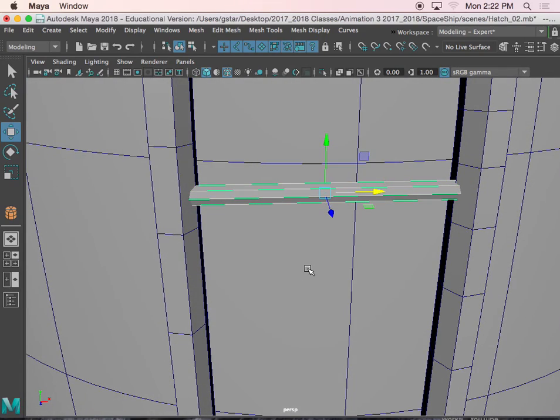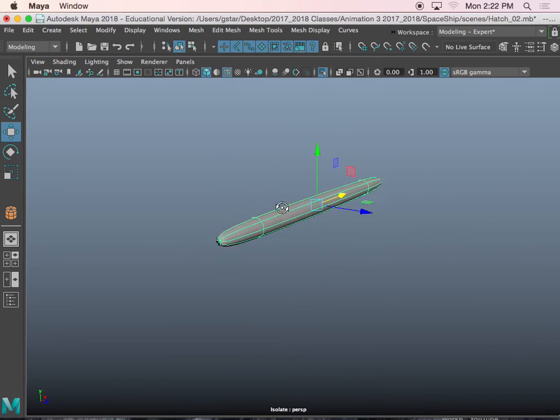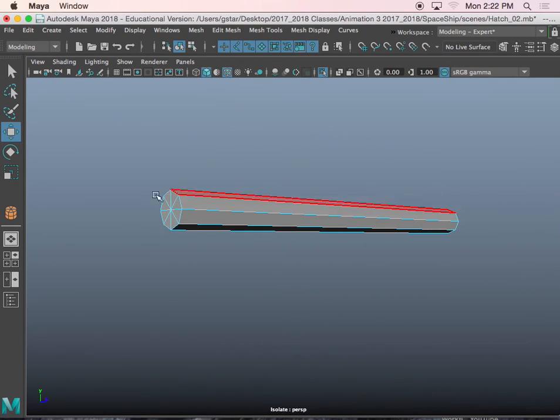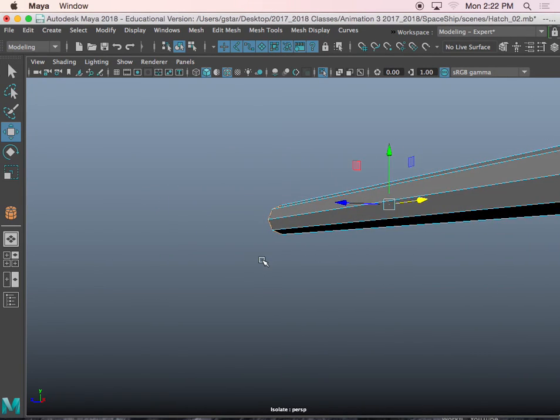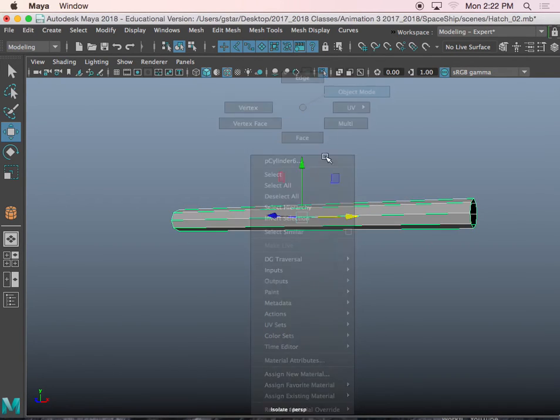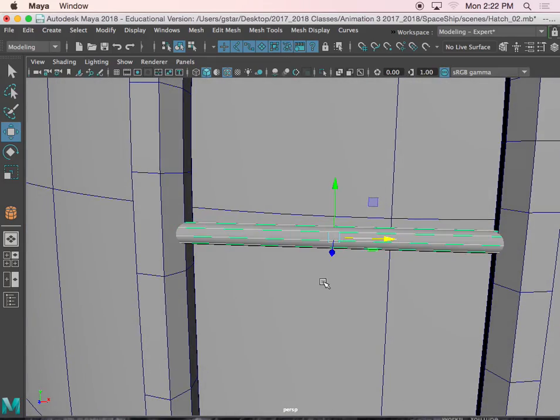So now when I press 3 on this object, you're going to see that it gets a little bit weird at the ends here. So I'll simply delete the caps. Hold shift to deselect. So I'm deleting the caps. I'll press delete. Object mode. I'll press Control 1 again to bring back my object. So now when I press 3, it's smooth.